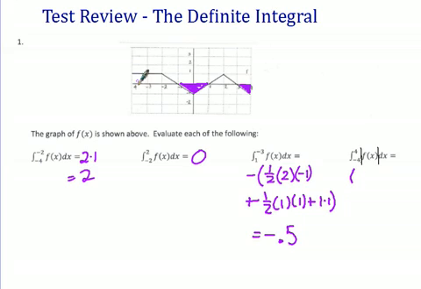So I'm going to add, first of all, this rectangle that we already know is 2. This little triangle, I believe we've already calculated that it is 0.5. This triangle, which is below the x-axis, it has an area of 1, which we've already calculated. This triangle between 1 and 3 is the same as the triangle between -1 and 1, so it's also going to have an area of 1. And then that final little triangle between 3 and 4, it has an area of 0.5. And so if we add all of that together, we get a total area of 5.